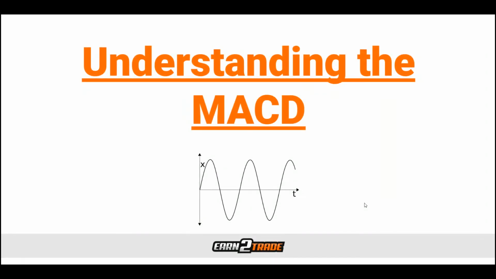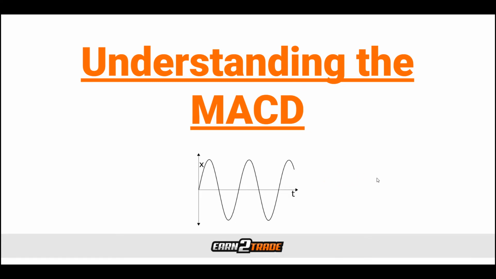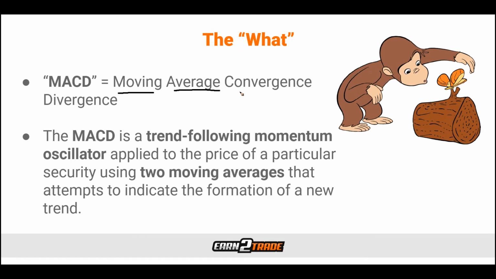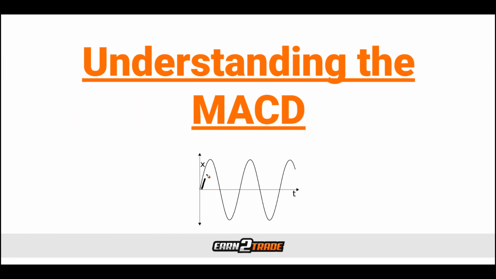The first part to understanding what the MACD is, is understanding the different words that make up this acronym, MACD. And that is Moving Average Convergence Divergence. Here's our MACD. This saves us an awful lot of breath, and this is what you'll hear it referred to by almost every trader. It's very rare you'll hear someone say Moving Average Convergence Divergence, sounding like the Terminator. But what it is, is an oscillator. Like we saw on our main screen here, if we switch back over briefly, an oscillator is something that's moving back and forth between a centralized point. It is oscillating back and forth.